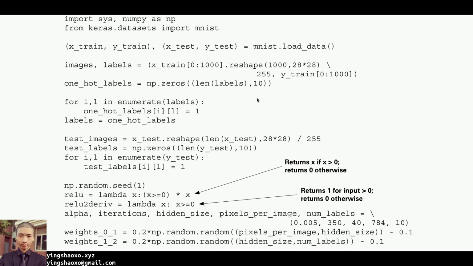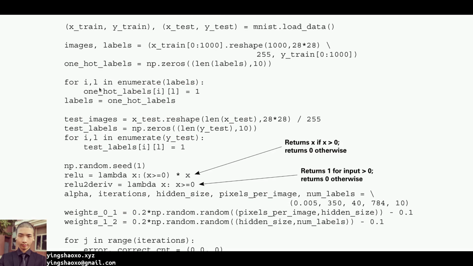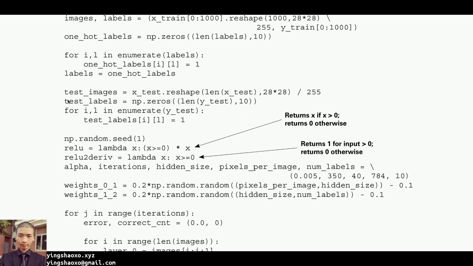We will talk about the one-hot array later. For i, l in enumerate labels, we calculate the labels. We do the same thing with the test datasets.